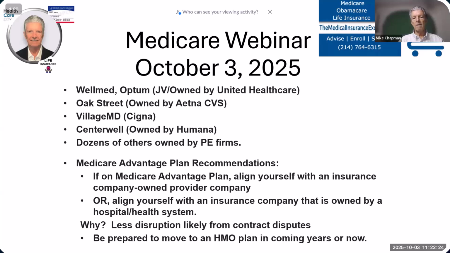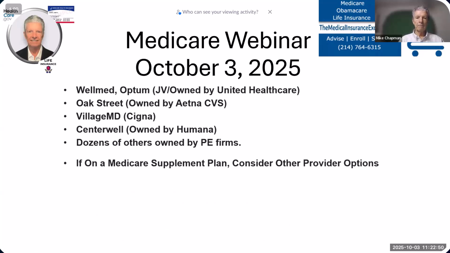So my advice will be prepare, worry less about some of the ancillary benefits, which are being reduced. And ancillary, I mean dental, vision, hearing, and they're being reduced across the board because funding from Uncle Sam is being reduced. So the macro view here is there's going to be more disruption. So be prepared for it by aligning yourself one way or the other.